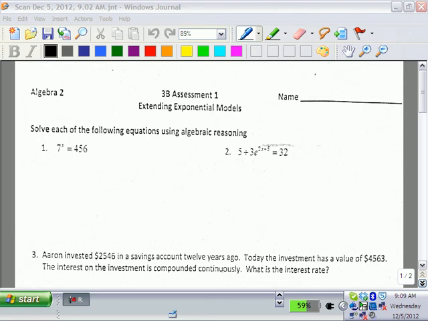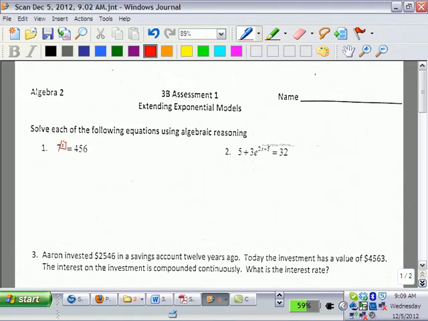All right, guys, so the first problem, you should notice that what you're trying to solve for, x, is kind of locked up. It's an exponent right now, so you don't have any tools to strip that exponent off. But what you can do is put both sides in the same base.